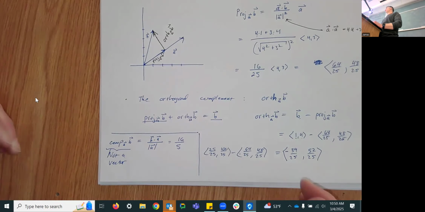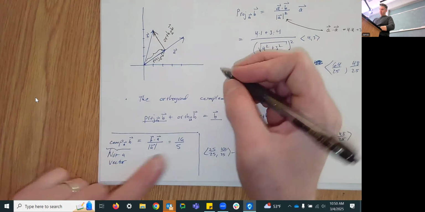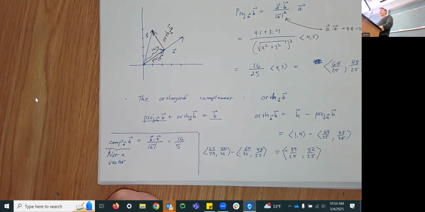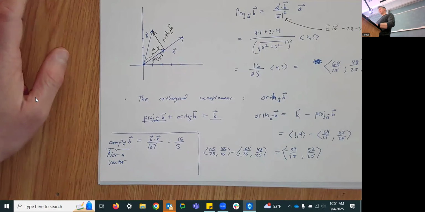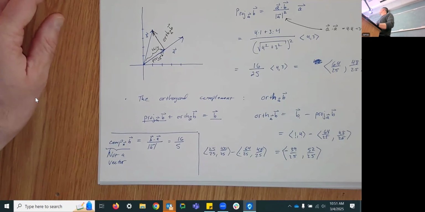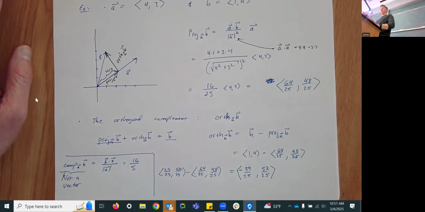Although I will say typically with things like triangles, you usually label their lengths, not their vectors. So okay, fine. Right here, this length would be 16 over 5. There's your component length. Trying to think what else to say about this. Yeah, projections. I think that's it. Oh yeah, projection of A onto B would be just B.